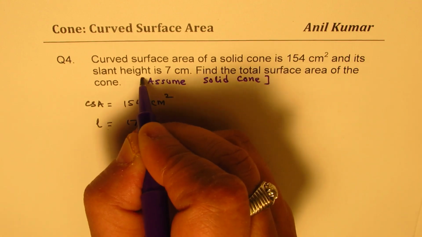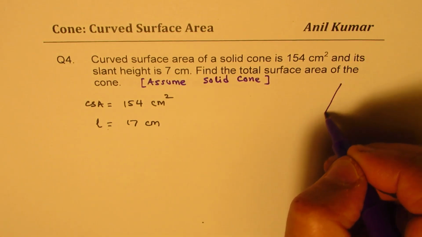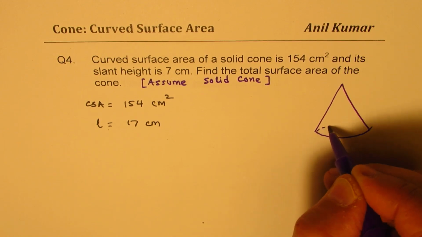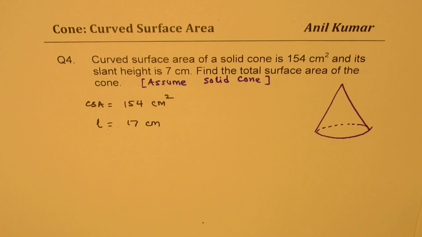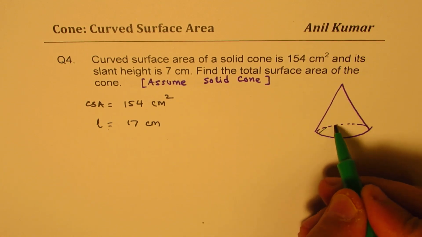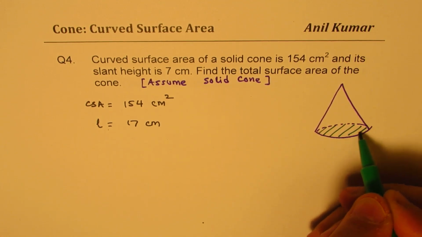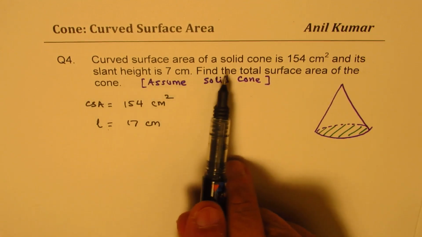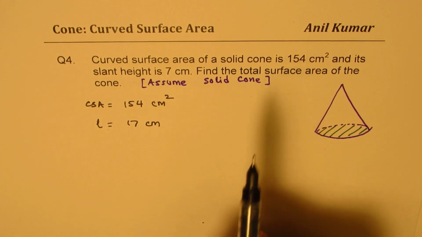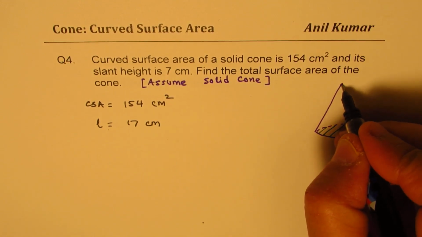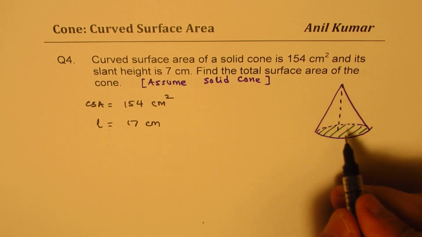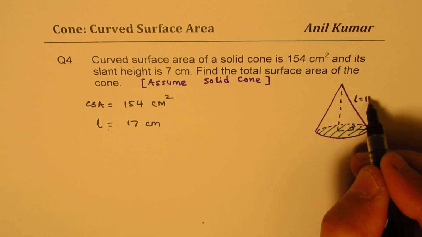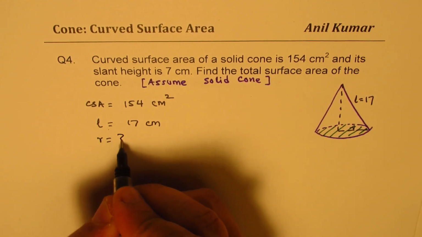Right, so that part is missing. So it is a solid cone. Now I hope you understand there's a typing mistake here. We have this cone, which is a solid cone, so you have to include the area of the base also. You get the idea, right? Because we're already given the curved surface area of the cone is 154. Correct? So the very important parameter missing is the radius. We don't know what R is. We know L is 17, so we have to find R first.